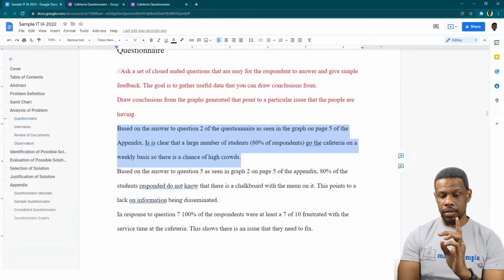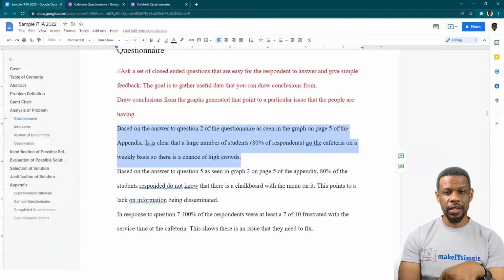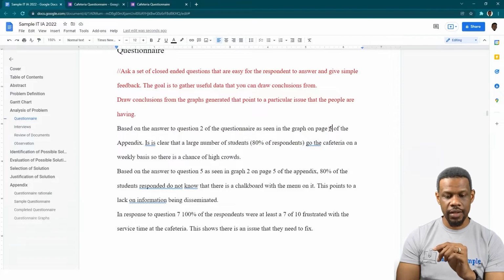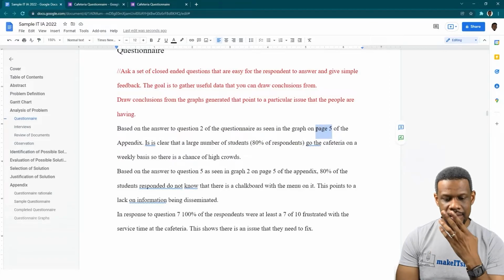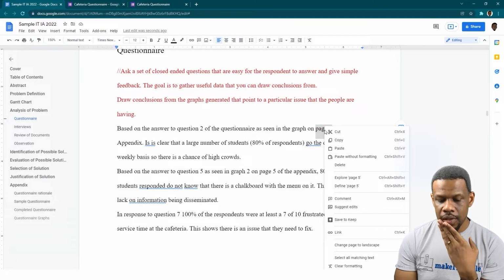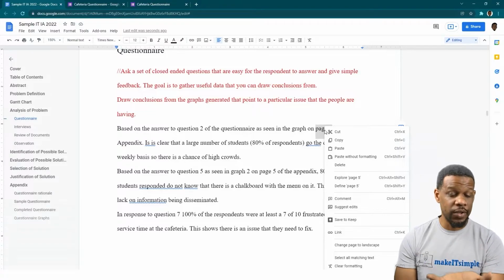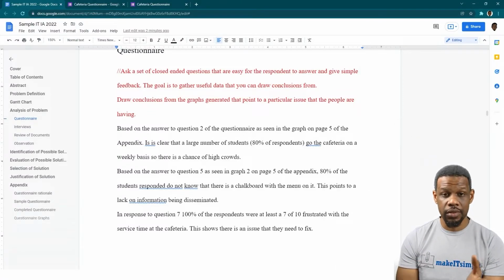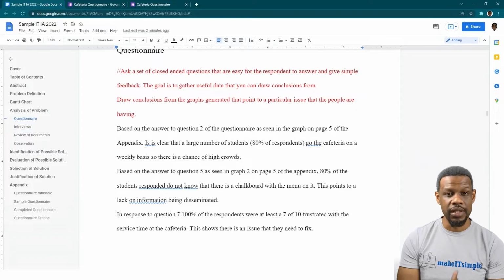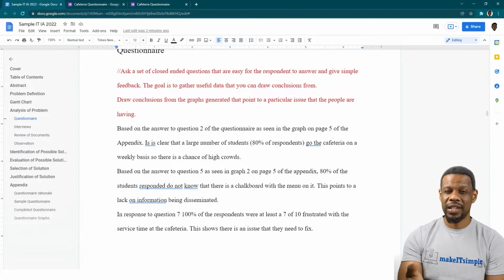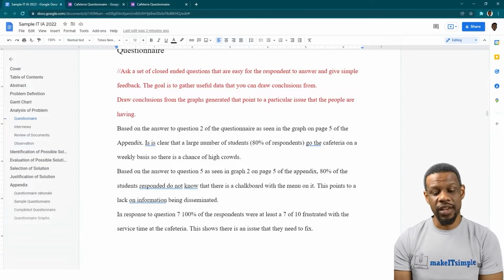If you want, you could hyperlink it in the document so that when you export it as a PDF, the examiner correcting it will be able to click on page 5 here, and I think you should be able to link it to a different part of the page. I can't remember how to do it in Google Docs, but there is a way if you want to, but you don't have to if you don't want to, right? Because they're supposed to be able to read it and go down, because we never used to do that before, but it'll just be a nice touch. You'll feel kind of smart about yourself if you want to.